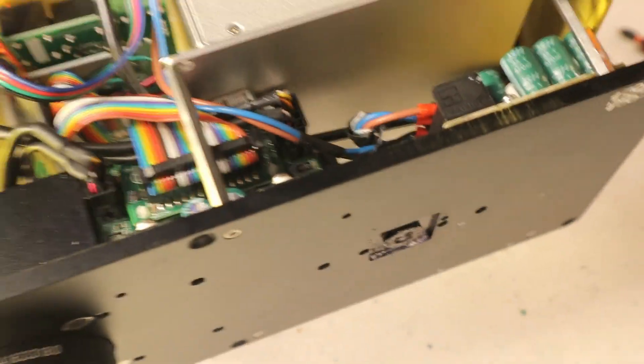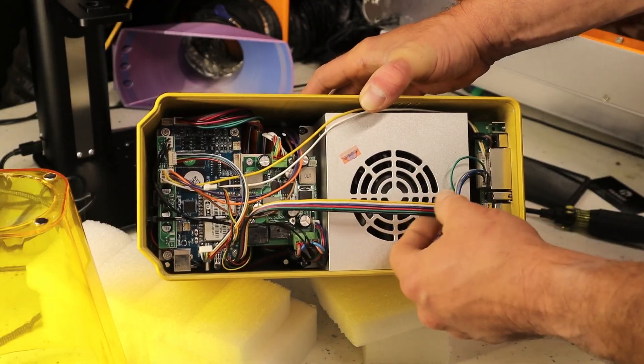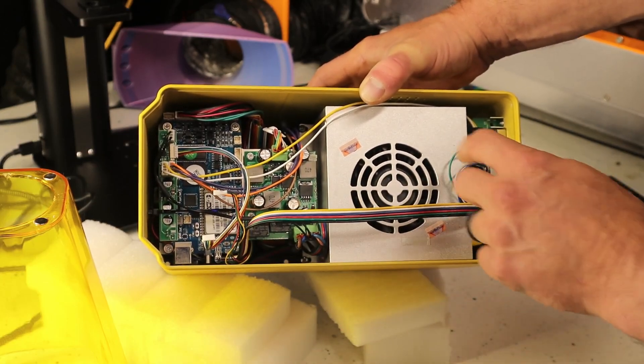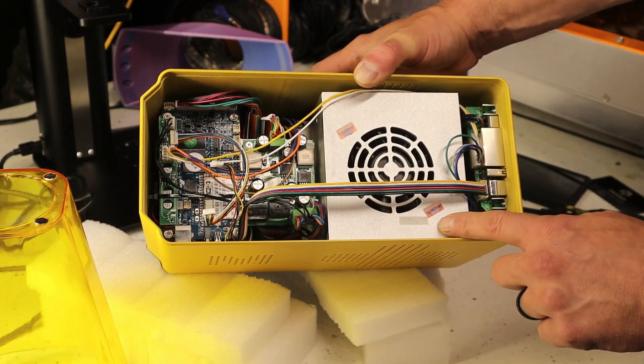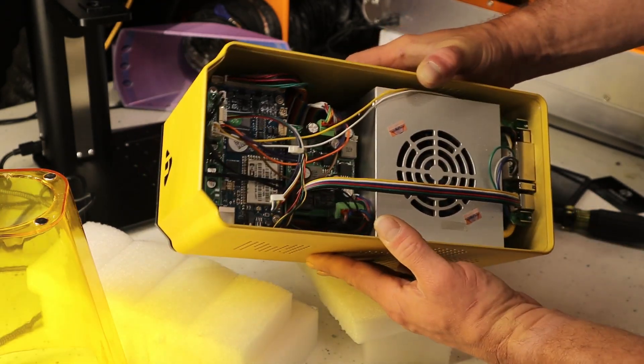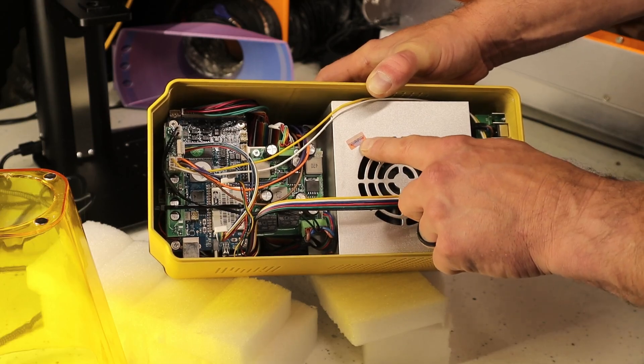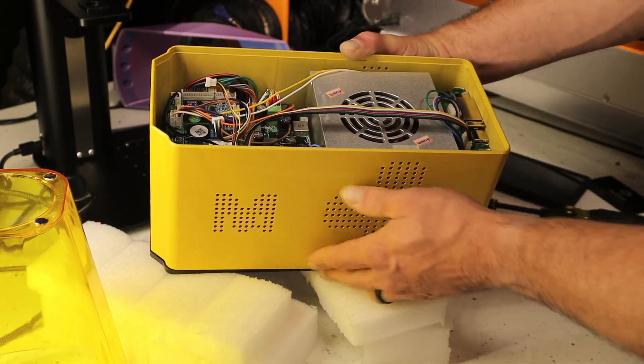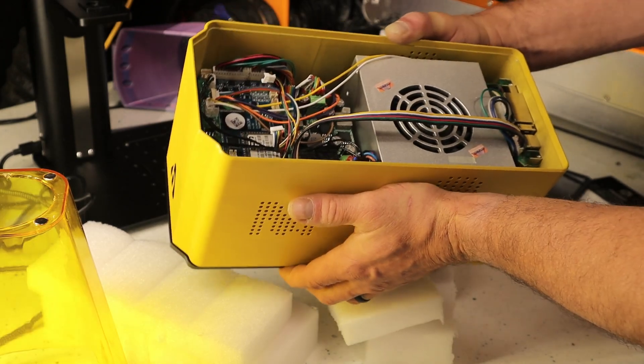And then here is the actual fiber laser source. There's where it enters into the Galvo mirror. So, there's the Galvo mirror controller. We'll try to pull the rest of that cover off. These wires are keeping that from sliding out. I'm not going to disconnect all this stuff. But here you can see this is the laser source here. There's the fiber optic cable running out. And the manufacturer stickers say Hans maker. So, they actually made this laser source.